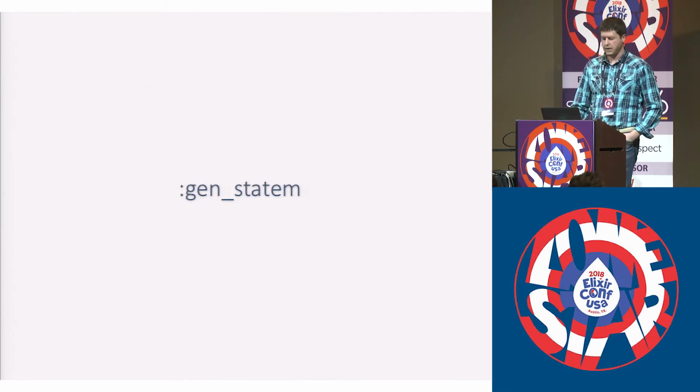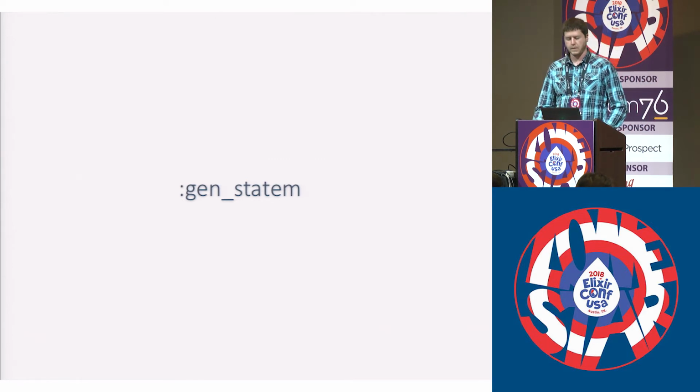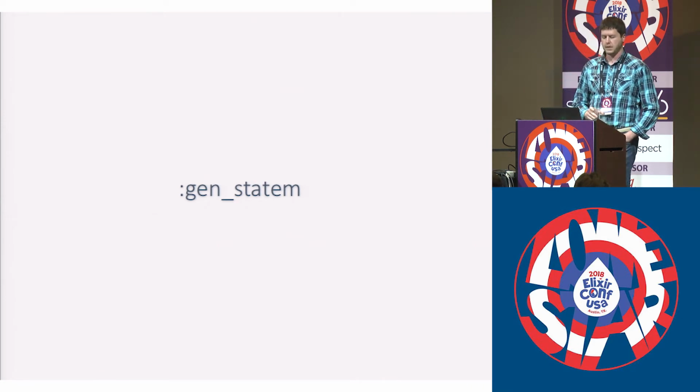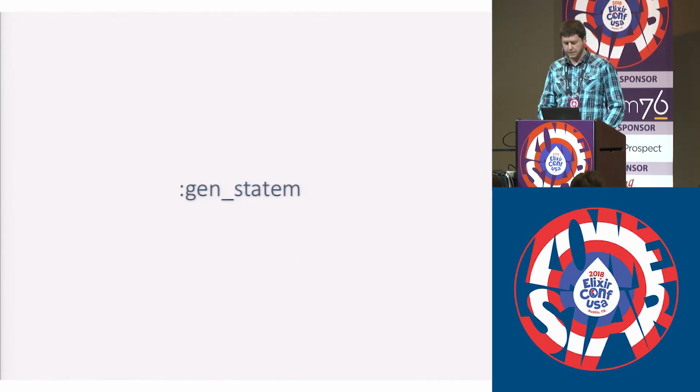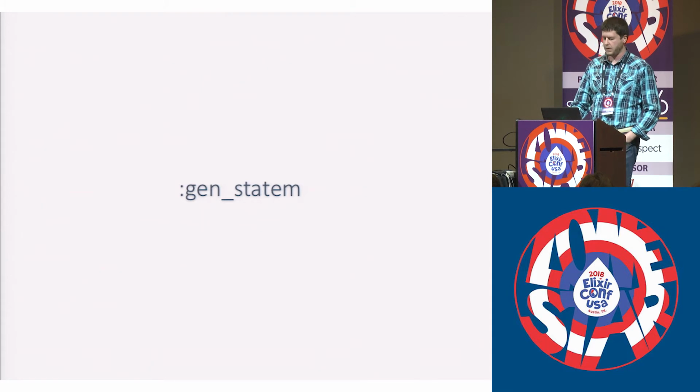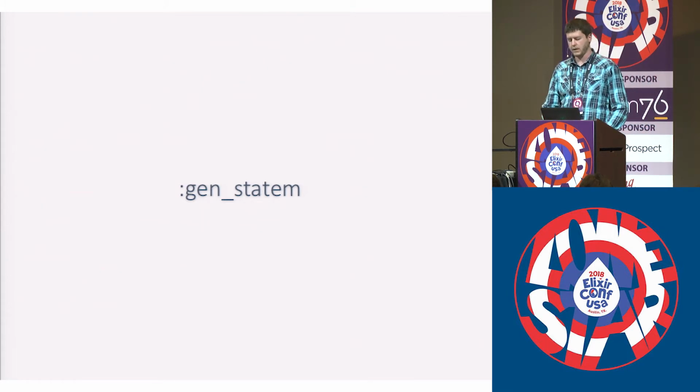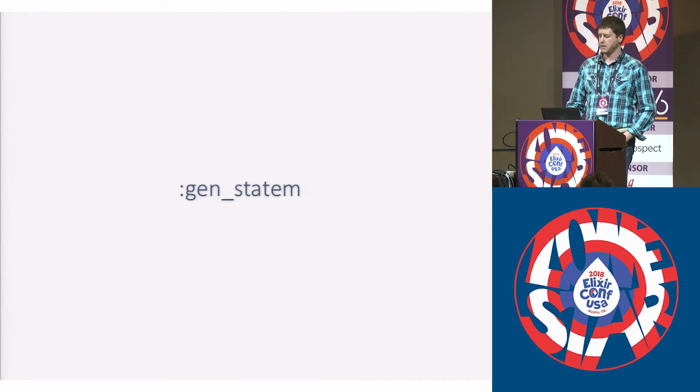So for the last bit of this talk, I'm going to talk about GenStateMachine. I found it to be rather useful for managing complex states where we would typically use a GenServer. I'm going to make the argument that if you find yourself doing lots of timers, sending a timer to your own process, canceling that timer again, perhaps forgetting to cancel it, having a thing happen twice because you forgot, GenStateMachine might help ease some of that.